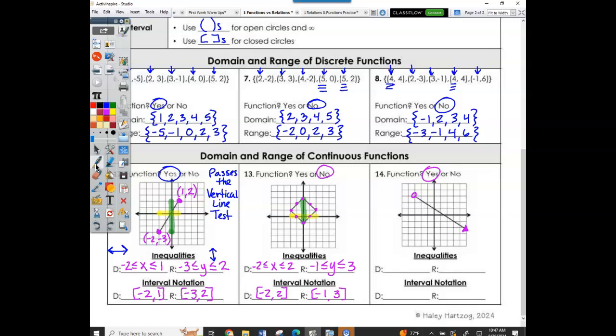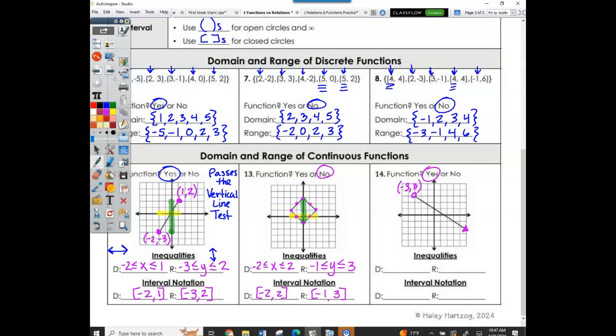What are the coordinates of this open circle right here? Negative 3, 3. So it may help you to write that. That is negative 3, 3. What is the smallest x value that that graph is going to cover? Negative 3. If I'm graphing this, will I go past negative 3 to graph it? No, because the graph doesn't go there, right? Where does the graph start? The graph starts at negative 3 for x.